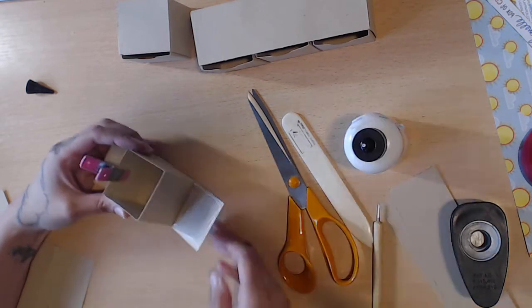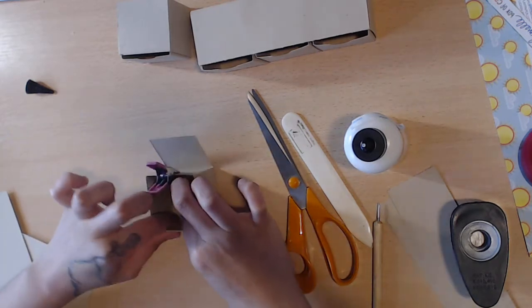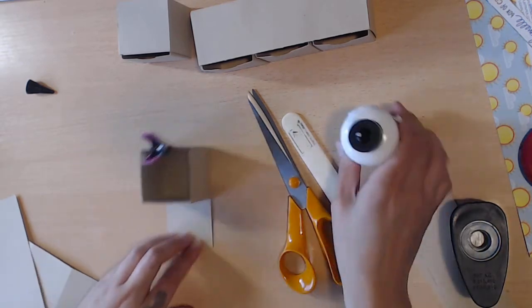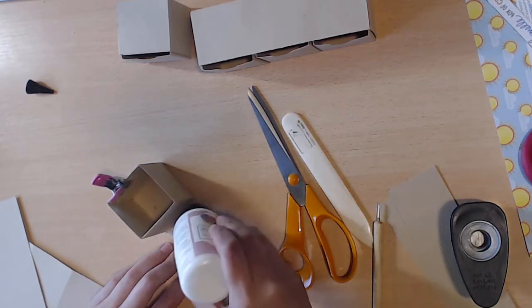All right. So just glue that, and this side is my last flap.